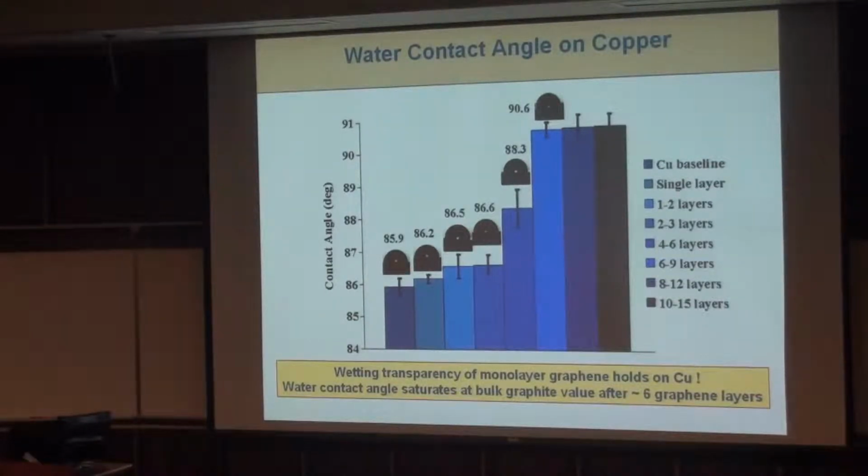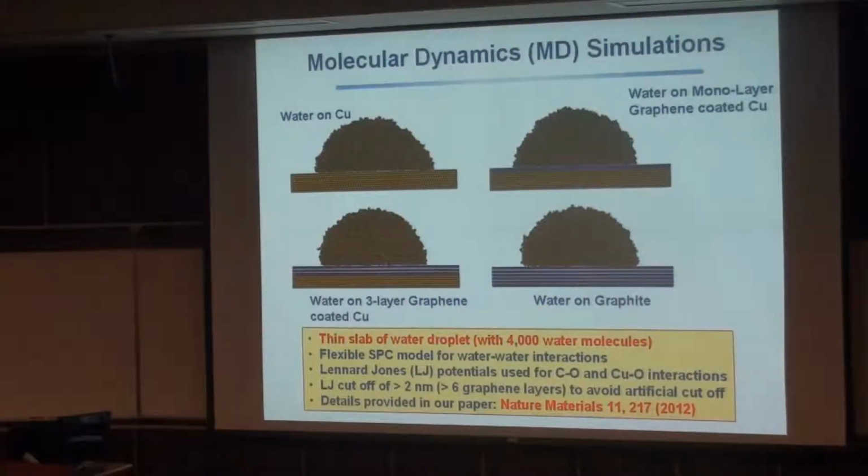Okay, so we wanted to understand why this is happening. Because normally in surface science, people believe that the wetting is dominated by the skin. There isn't a very strong depth effect. So in this case, we are seeing a very significant depth effect. And to understand that, we first used MD simulations. So we take a surface of copper, we have a water drop on it, and we can measure the contact angles. Then we take the copper with one layer of graphene. We take the copper, we put in 2 layers, 3 layers, all the way up to 6 layers. And in each case, we can find the contact angle.